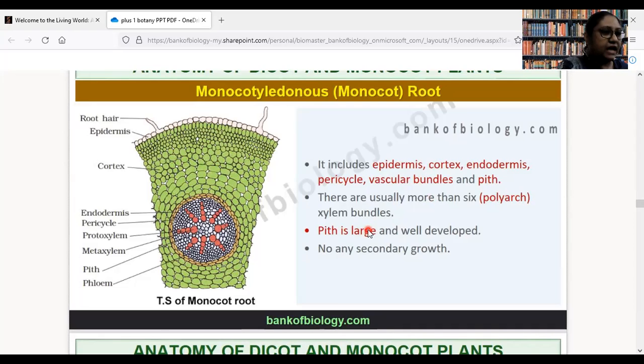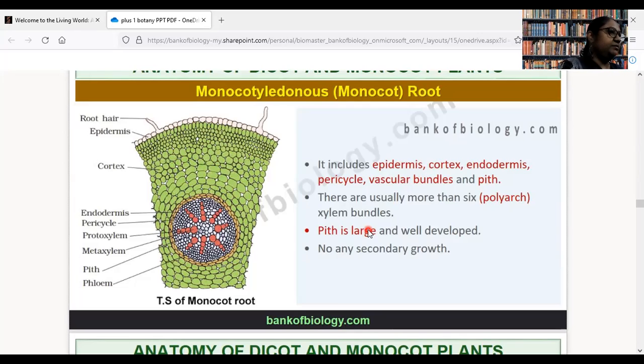So as soon as there is completion of this part that we are studying today, for our next lecture on Monday, you people will have a homework. Okay, what is this homework? The homework is you need to take a full scale white page, draw the diagram of root of dicot, root of monocot side by side, and write down the layers. It will help you to remember the similarities and dissimilarities.